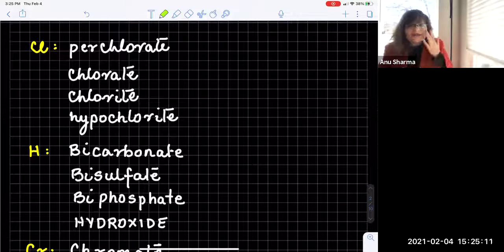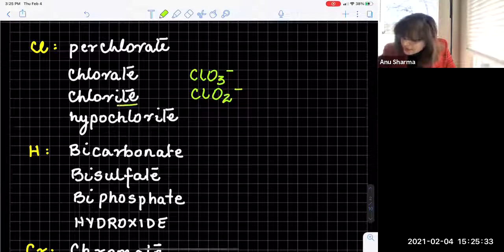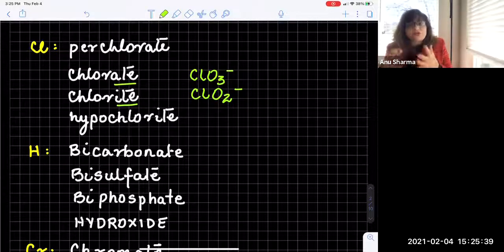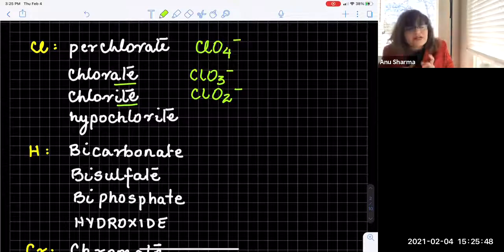Now here's the thing. Chemistry has not evolved in a very linear historical fashion. Things have been discovered at different points in time. So initially we discovered chlorate and chloride, and that was fine. Chlorate is ClO3 with 1 negative charge. And then chlorite is ClO2 with 1 negative charge. Lower oxidation state, ite; higher oxidation state, ate. But as the science progressed, new discoveries came to say, wait a minute, chlorine also has the capability of combining with 4 oxygens, and it can retain 1 negative charge. So now that is even higher than chlorate.